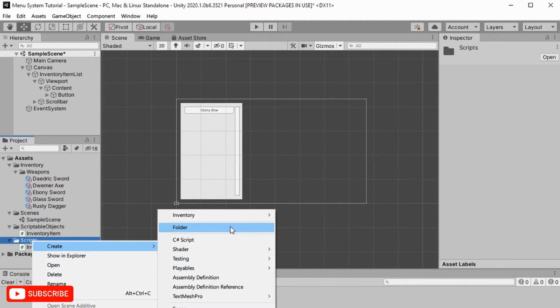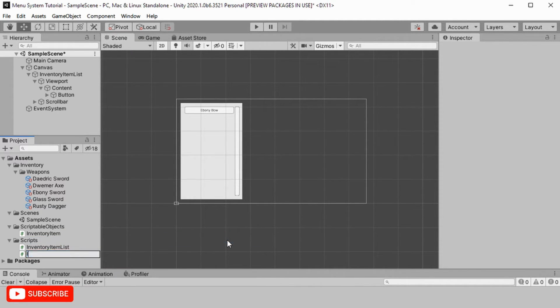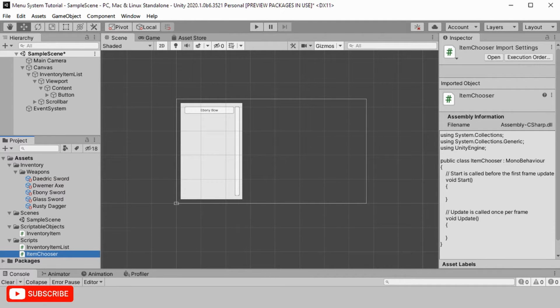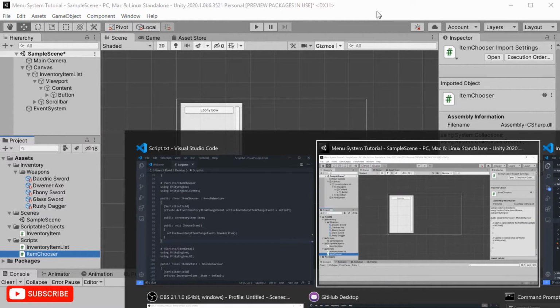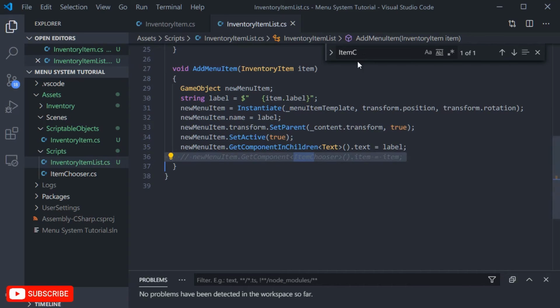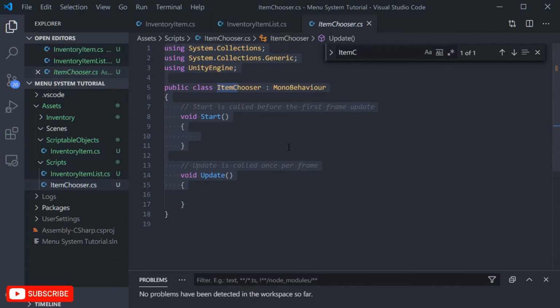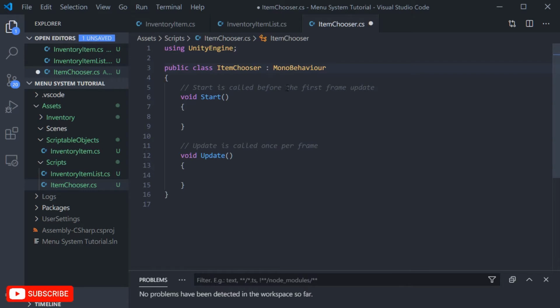So the next thing we'll want to have is a way to actually choose the item. And that'll be a script that we'll want to attach to those buttons that we're generating. This will be split across two videos. So what we'll do here is we'll set up the ability to choose an item and just show what's being selected, probably in the debugger.